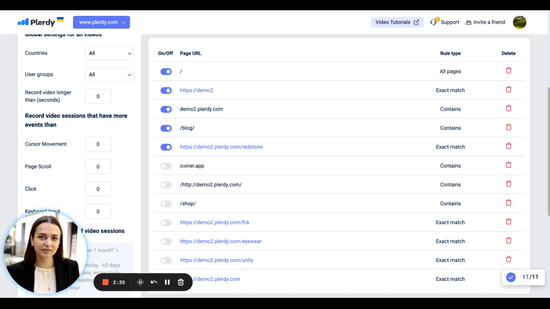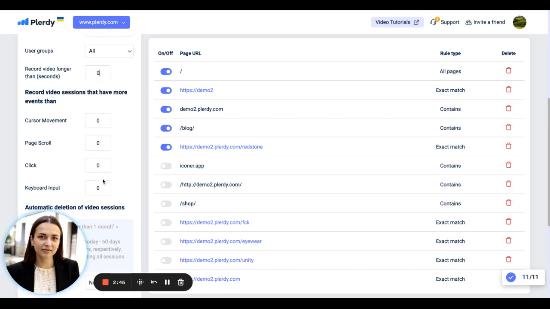Sometimes a bigger number of short sessions can mean that your Google Ads, Facebook ads, or other campaigns are not configured correctly. Also, let's consider the standard events like cursor movements, clicks, inputs. Users who do not perform standard events may also have issues with not understanding the site's navigation and design, even if they spend a lot of time on the website. On the other hand, if we have a blog article, users might not be clicking at all, only scrolling. So it is important not to exclude too many sessions.